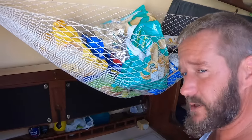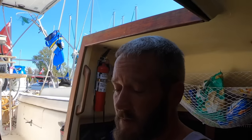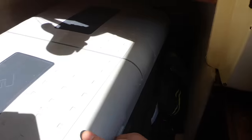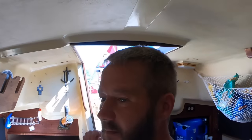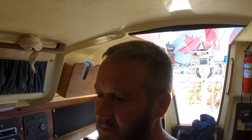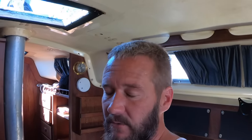Next up — a fridge and freezer that actually works well. This is Lady K's fridge. The evaporator was installed in 1983 and it failed in the Bahamas. We luckily found someone who could fix it, but it failed again about a month later. So we ended up buying a Dometic fridge-freezer combo, and I sacrificed the entire quarter berth to fit it. If you don't want to go through that nightmare, make sure the boat has a legitimate, good refrigeration system from the factory — not something pieced together. That's really important, especially if you'll be away from civilization and want to freeze meat and fish. Solid refrigeration, absolutely.